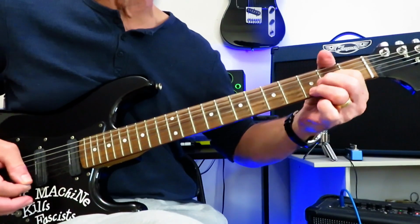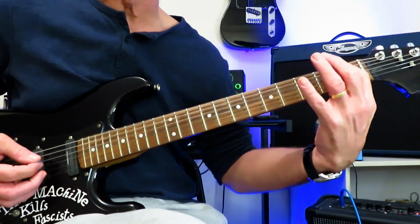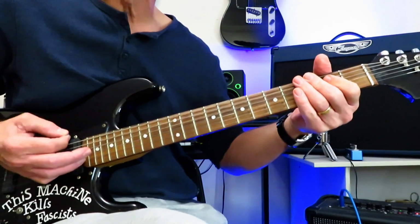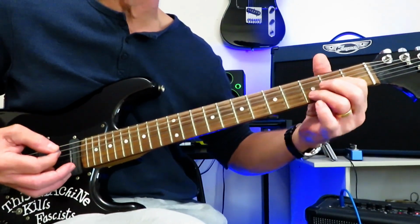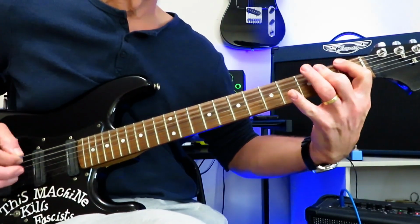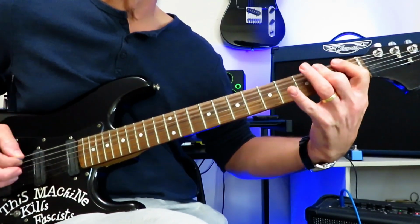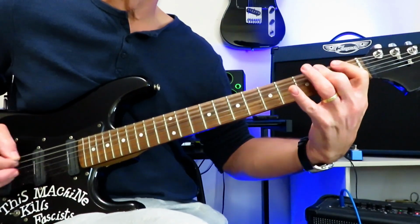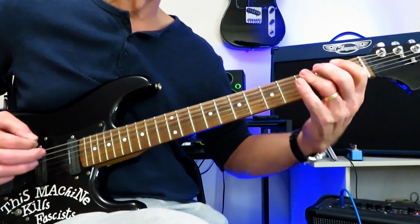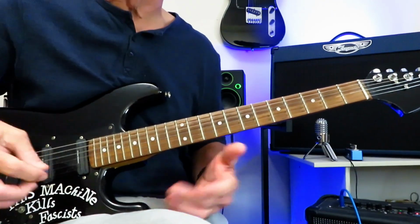We're going to strike that D, that little D double stop, immediately into an open D power chord, and then you're just going to ride it one, two, three. Back off to open quickly before dropping back into this little D double stop, right? And you repeat that four times. Actually, repeat it eight times. Right, and that's the riff, and then we drop into the pre-chorus, chorus, right?